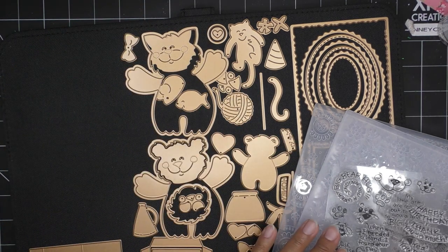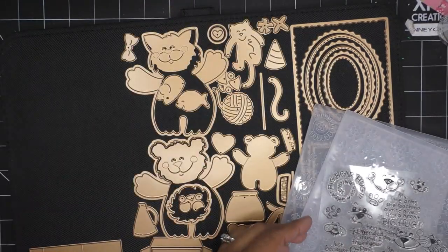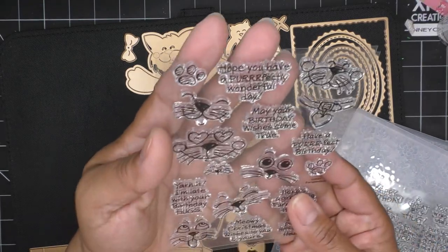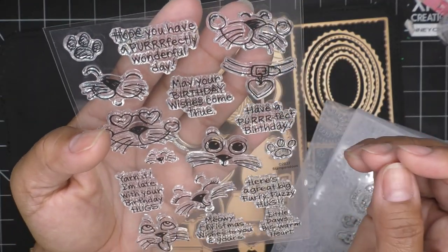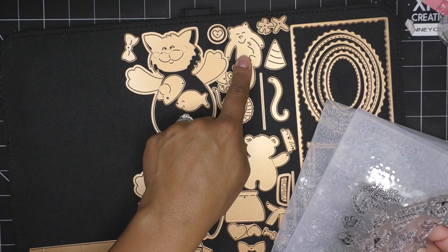So the matching stamp set for that, obviously, we have the sentiment stamp set, with sentiments that are punny and really go with that. And then this little kitty one. So we have some paws. You can do a little collar with a heart on it. There are different faces. She also has this little kitty cat.